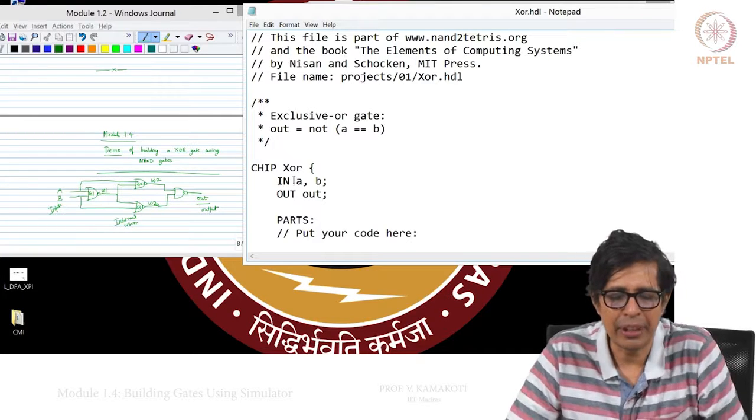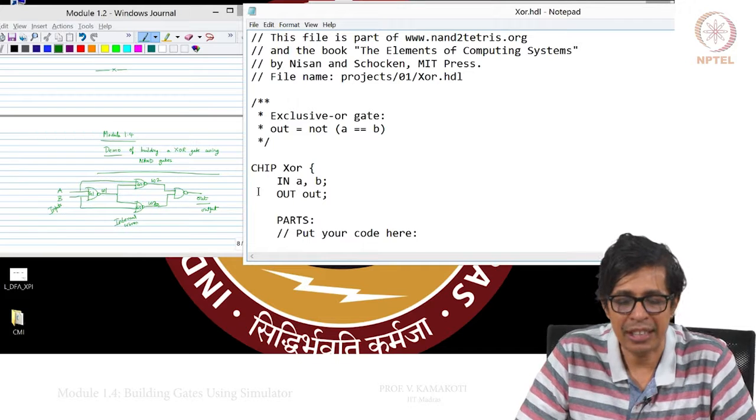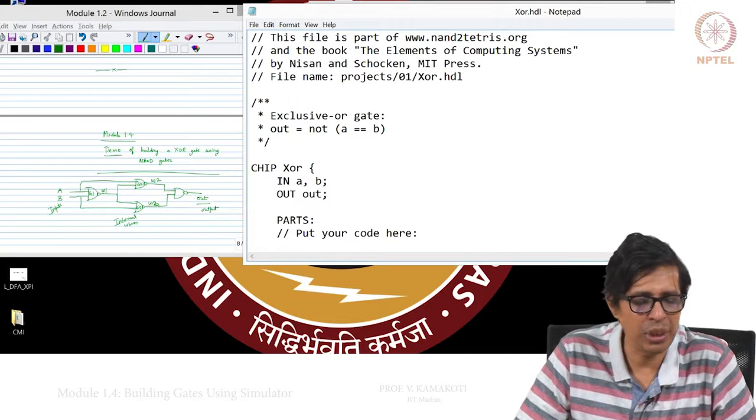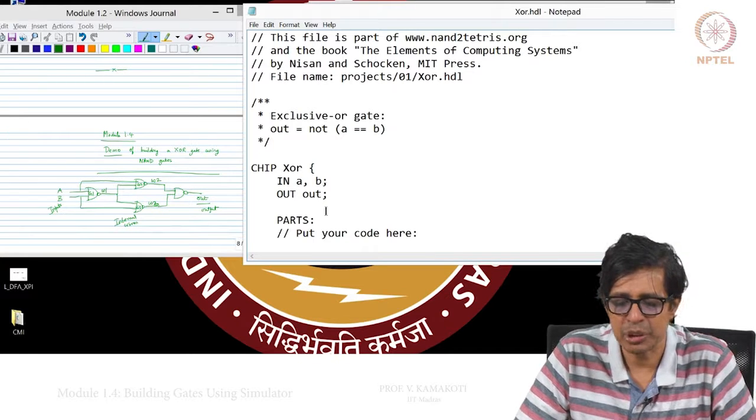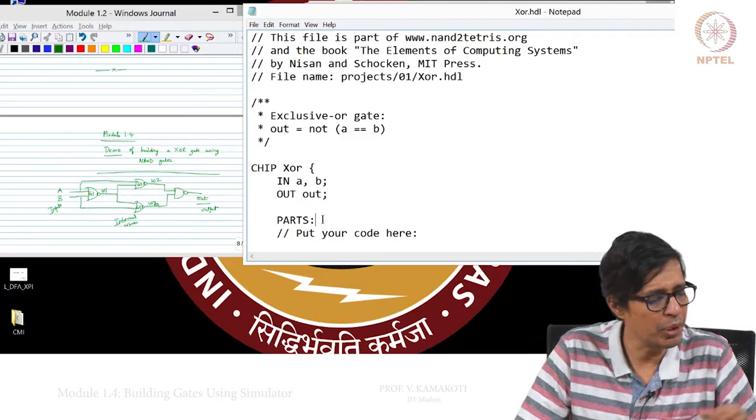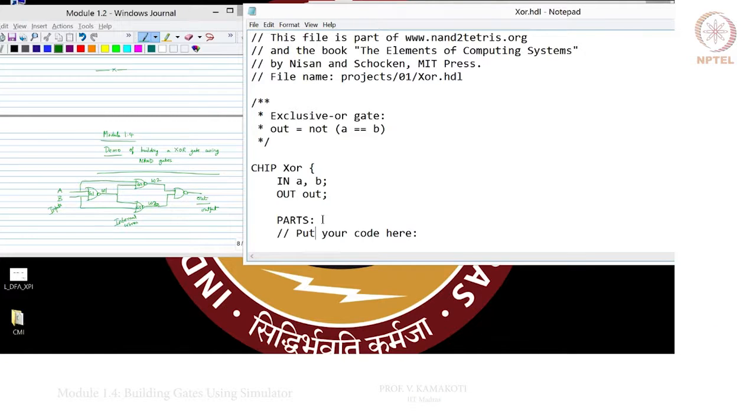So, now basically you have to build a XOR gate here, and the inputs are A, B and the output is out, and now we have to describe how this code is going to work.